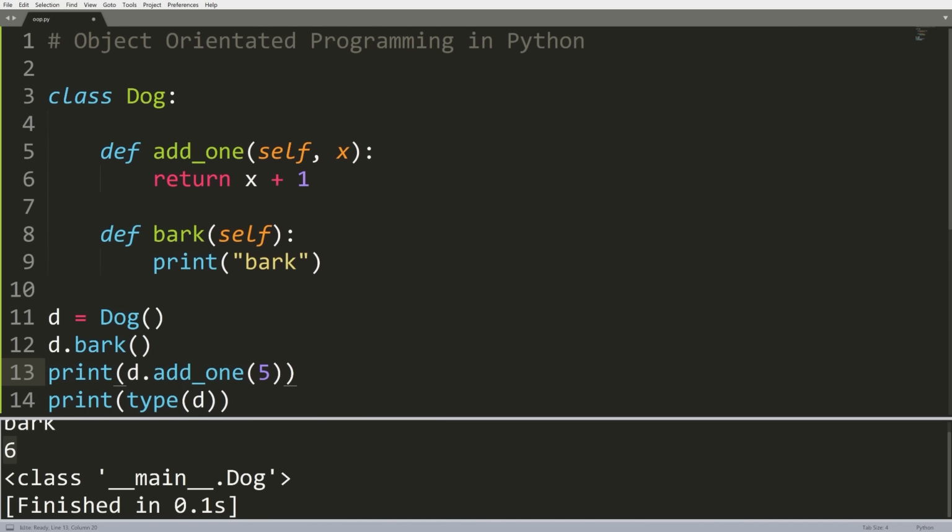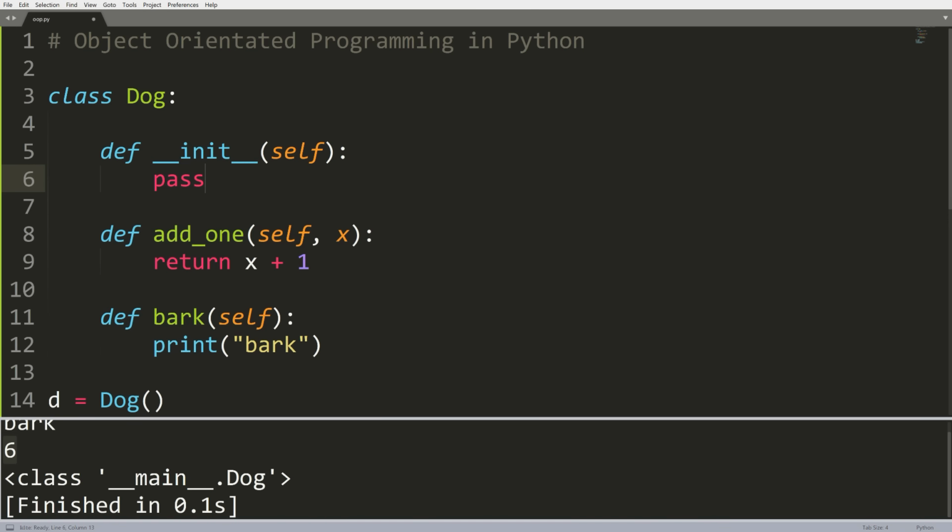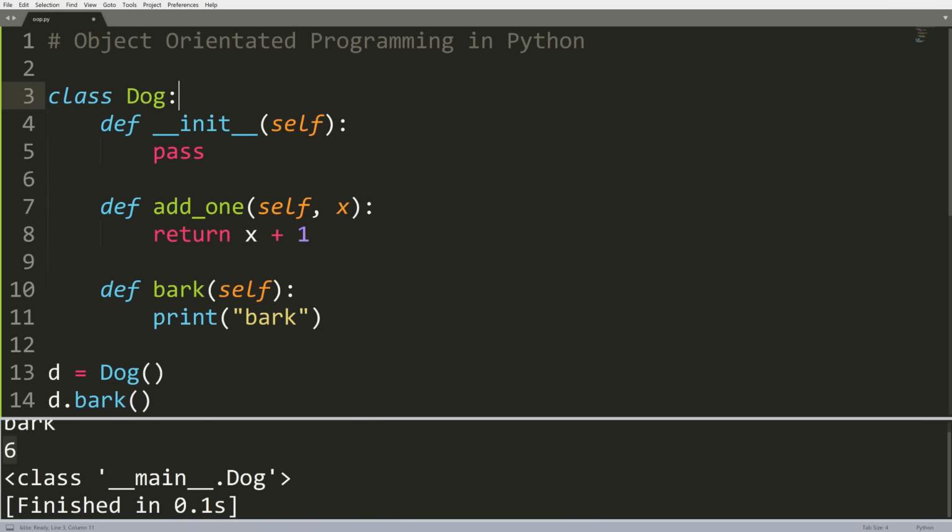So now we're going to talk about self, but before we can do that, we need to talk about what's called the init method, which you may have seen me typing at the beginning before I kind of gave up on it because I didn't want to get that complex that fast. So right now we have two methods. We have this bark method and we have this add one method, and I hope those make sense on how those work. And now we're going to talk about this special method here. And by the way, this has two underscores. So it has underscore, underscore, and then init, and then underscore, underscore.